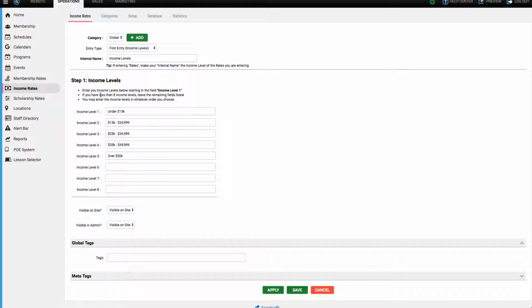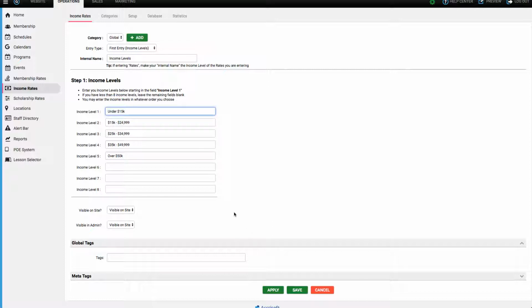If you have less than 8 income levels, leave the remaining blank. See how we left 6, 7, and 8 blank. You may enter income levels in whatever order you choose, but it's just easier to say which items go in which order, having the lowest at the top and the highest at the bottom.